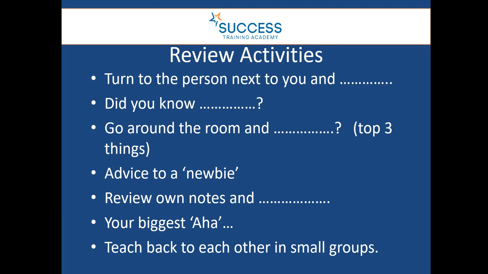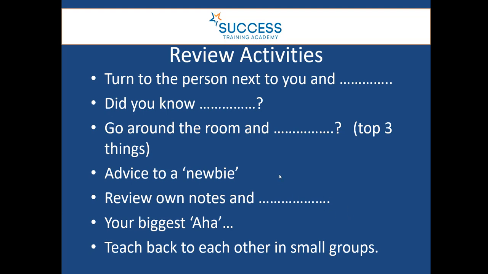Advice to a newbie. This is when you would get the learners in groups and actually write down what advice would they have to a brand new person coming into the industry, okay, based on what you've taught them. Okay. Review own notes, and well, that could be as simple as they look at their own notes and they put an asterisk against something that they're definitely going to go out and implement.